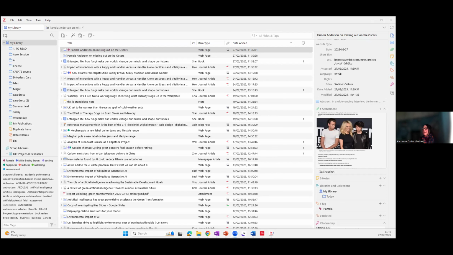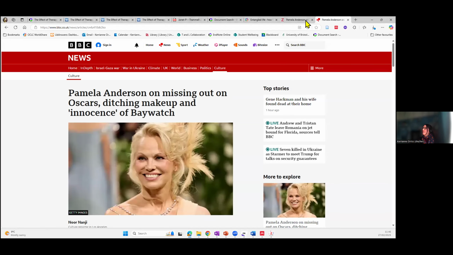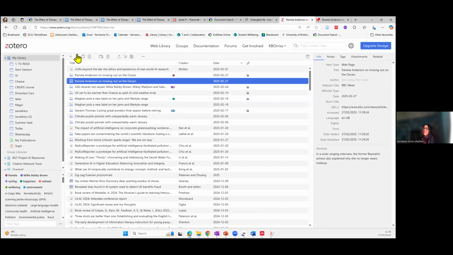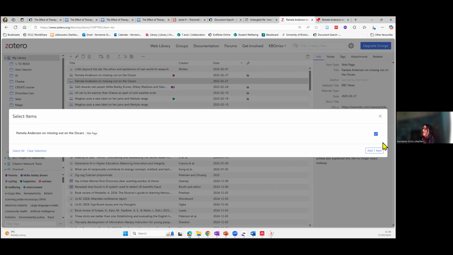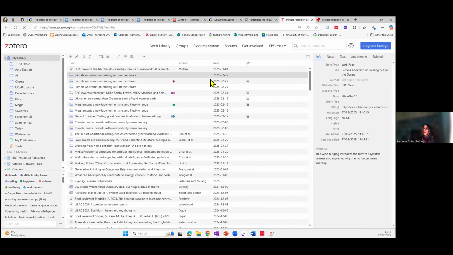So someone has asked with Zotero, because the online version does the URL, has this magic wand with the URL. If you use a URL, like for example, you put that in, will it then sync with Zotero desktop?